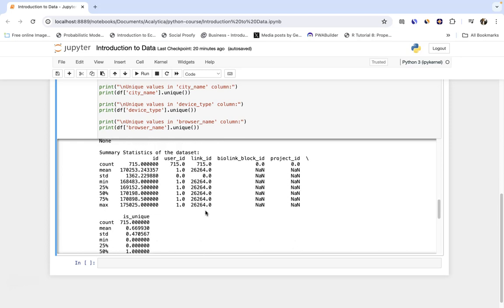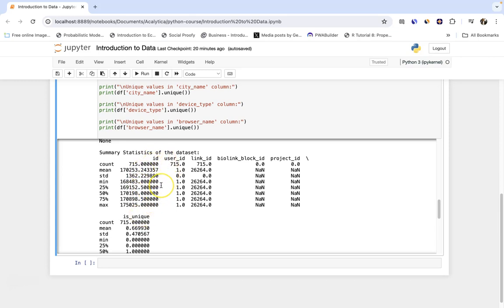Then summary statistics. Obviously for the ID, calculating the mean, the standard deviation, and all that is meaningless. It's just part of the statistics because it runs the stats across the columns where possible, because they're in numerical form.